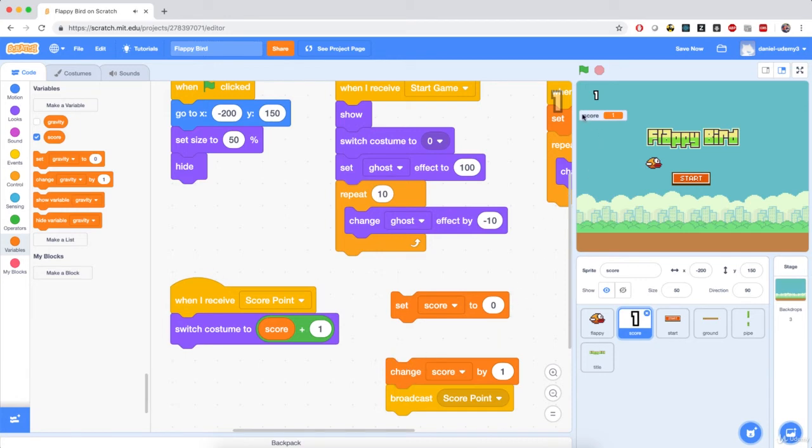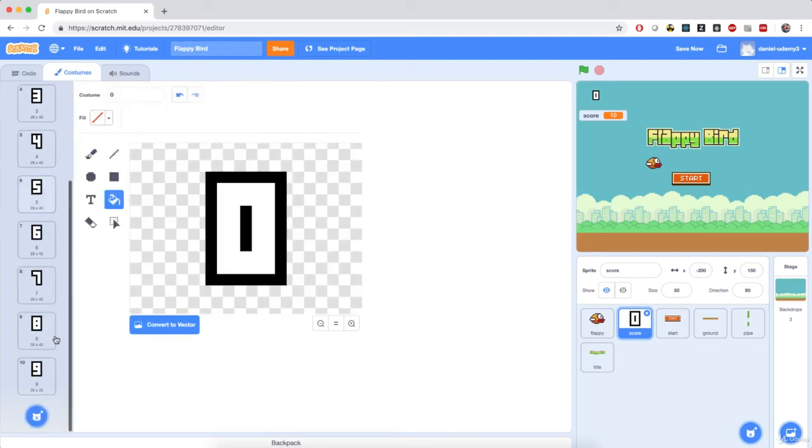So I've scored a point. The score is equal to 1, and this sprite has the costume appropriate to the score equals 1. And if I click this a bunch of times, then the score sprite will update its costume. But if I get to 9, notice what's happening if I click this again. The score is 10, but the score sprite has reverted its costume back to 0. Well, why is that? Because I'm switching its costume to score plus 1. Well, score plus 1 is 11, but there is no 11th costume in the score sprite. We only have 10.